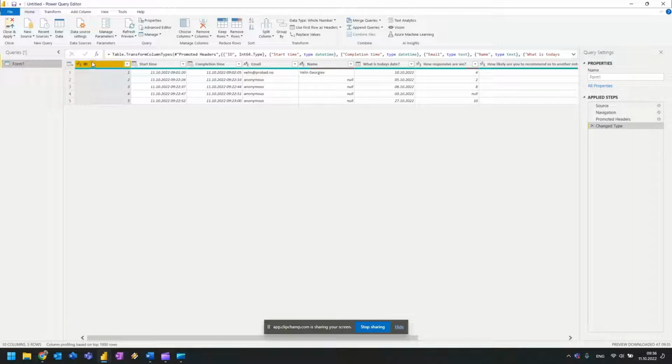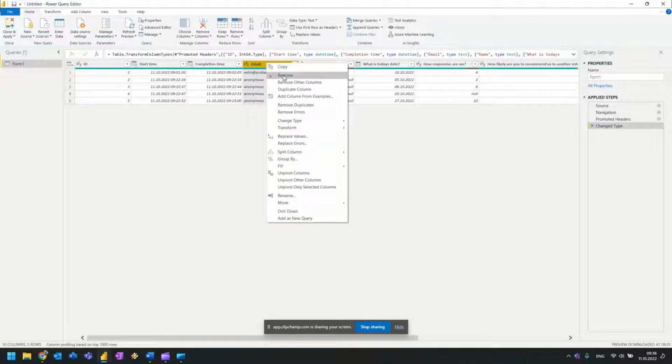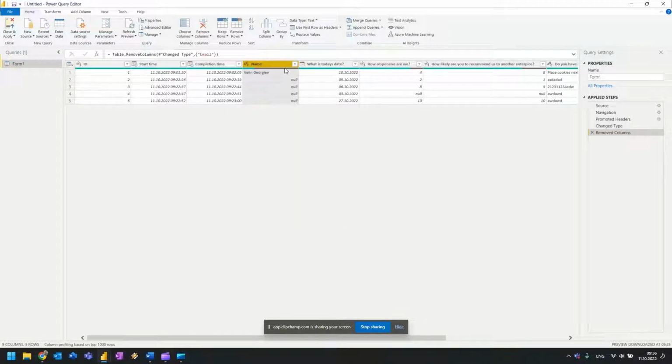So here we have the ID. Yes, these are numbers, correct. Date, correct. This is not needed because we want our survey to be anonymous. So I can remove this one. Name, yes, it's only going to be text. So this is correct. You see, there is a column and the sort of data.